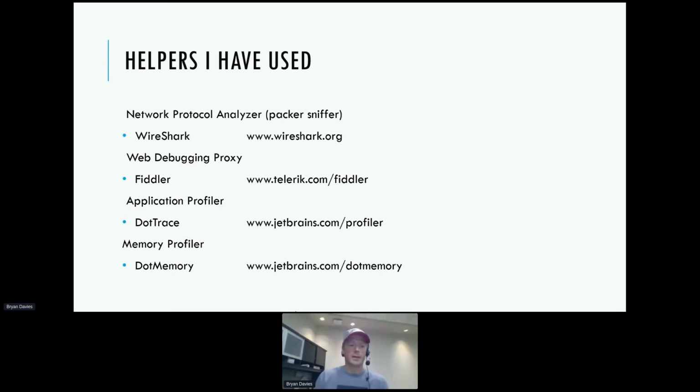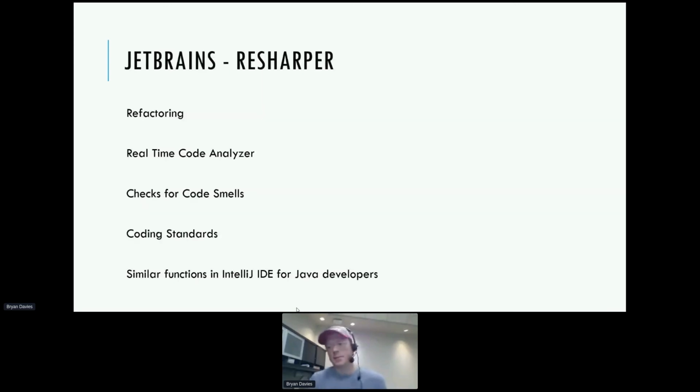Wireshark's a packet sniffer. Fiddler allows you to muck with web programming and build your own requests and stuff. And dotTrace and dotMemory from JetBrains are great profiling tools. I've used them quite a bit too. And speaking of JetBrains, ReSharper is a great tool for junior devs. I know Visual Studio has some code analyzing built into it now, and it's getting a lot better, but I highly recommend ReSharper for junior guys. It highlights problems with the code. It kind of teaches you to be a better developer. And there's some other tools from JetBrains too that work with Java also.